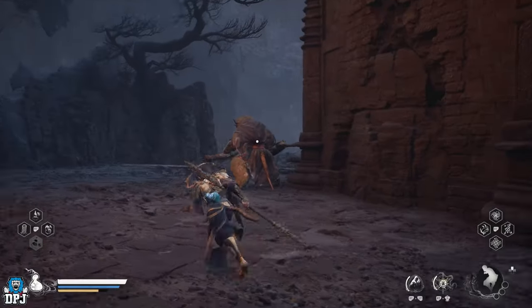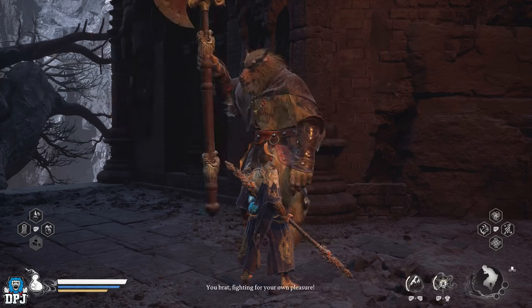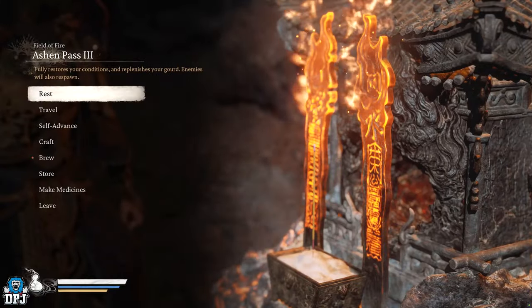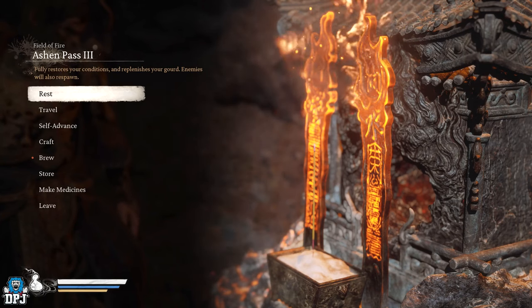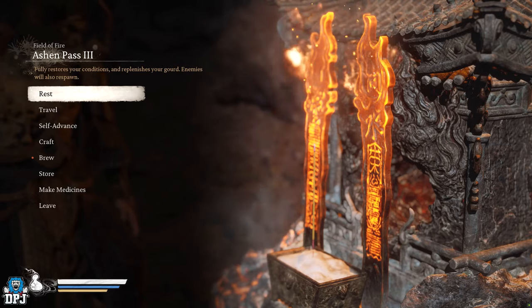Here guys, he should now be here for you. And here you need to clear out all of his dialogue until again, he is repeating himself. Okay, so now guys, you need to progress chapter 5 until you get to the Field of Fire area, where you need to be at the Ashen Pass 3 shrine.